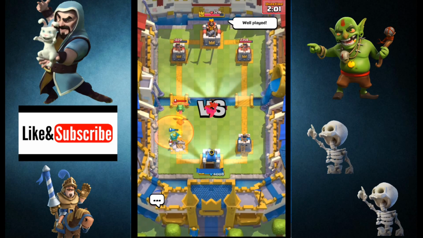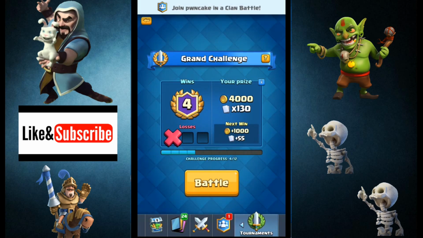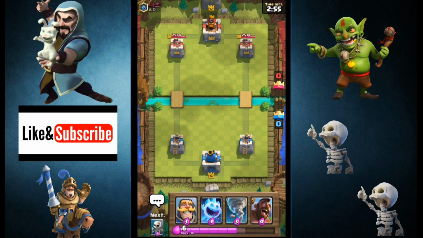Like I said, the graveyard's broken. There's not much you can do to stop it. Usually you want to use either minions or archers or any of those kind of cards to help shoot it down. But even then, with the poison, it's just a really good combination. But that's alright. Moving on into our third battle.